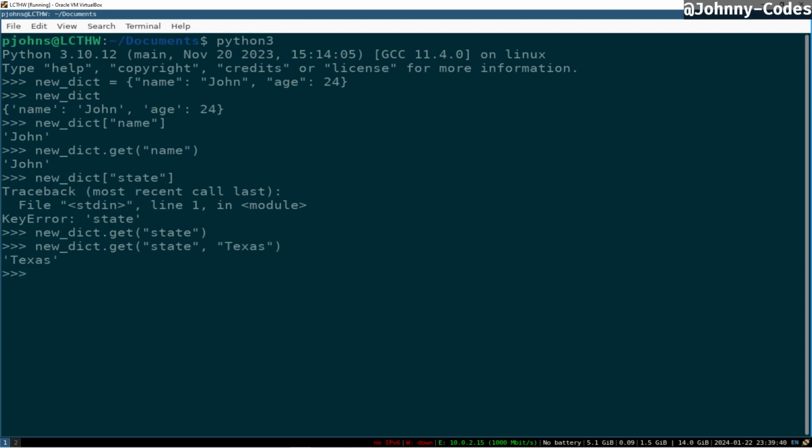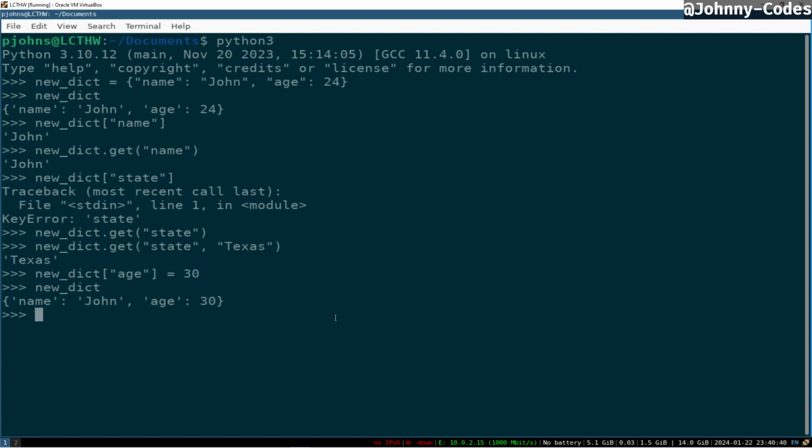So that's cool. So how do we change the values of the keys in the dictionary? If you accidentally put in the age wrong, you can call with these square brackets the key, and then you can reset it to whatever. So now when I print out the new dictionary, the age is now 30, where it used to be 24.